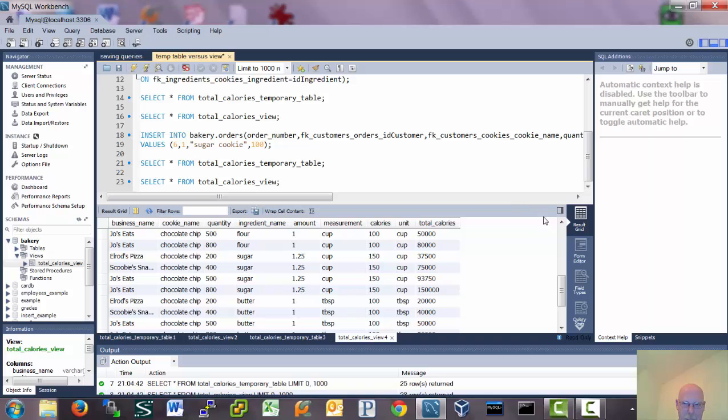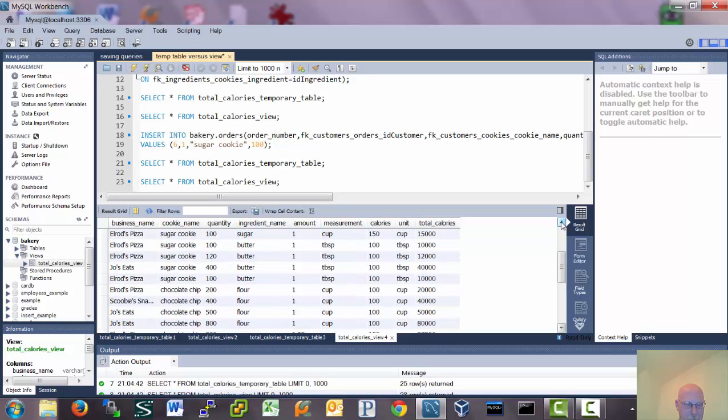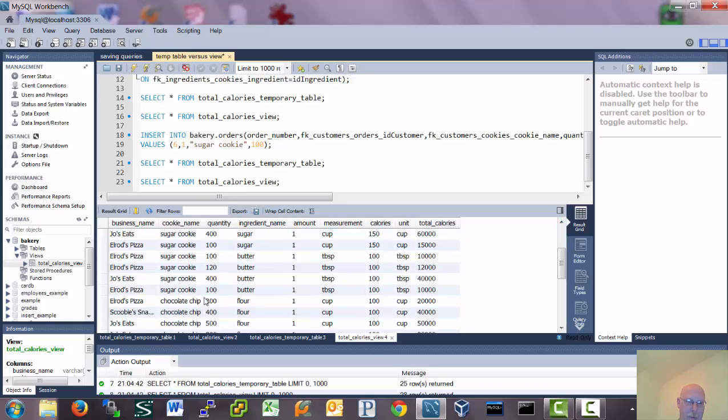And chocolate chips again. Here we go. So with Elrod's, I guess with a view, the difference here is, other than it screwed up the order, so I should have been more careful in sorting the order. I didn't know this was going to do this to me. I guess I could just re-record the video.